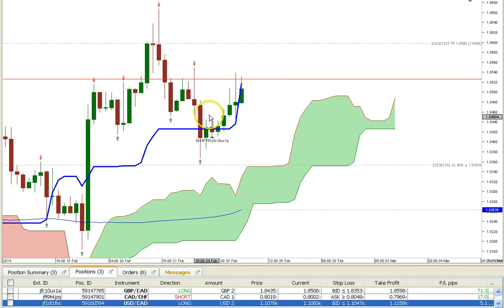But the thing about this trade is whenever you see the Kijinsen moving upwards and price not really moving, sitting still or moving down, that's a divergence with the Kijinsen and price, and a lot of times price goes the opposite direction of the Kijinsen. So Kijinsen's pointing up, price may move downwards. So this level may hold, but I think at the most, unless price really breaks out of here, this level will be topped out. So either these two levels I'm looking at, and I'm hoping we can get past this level. This will be a nice profit target for me, and then we could go to this level.